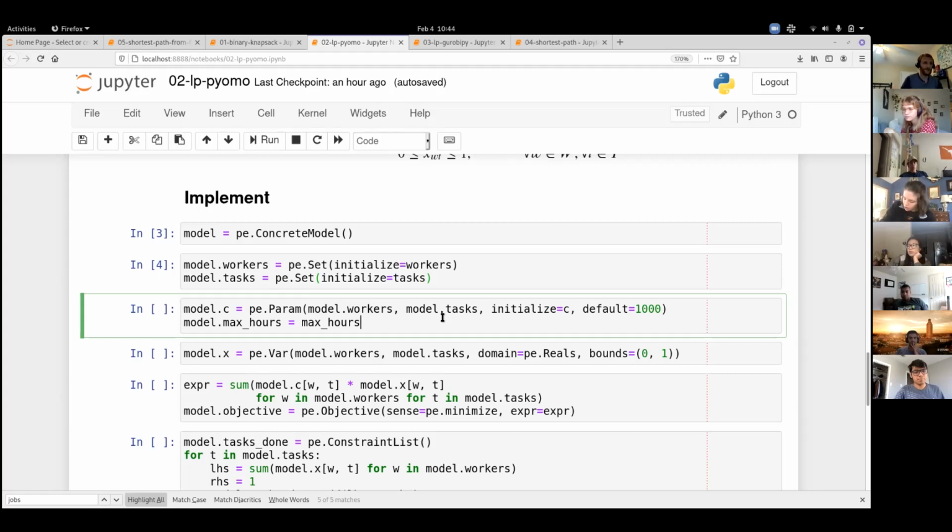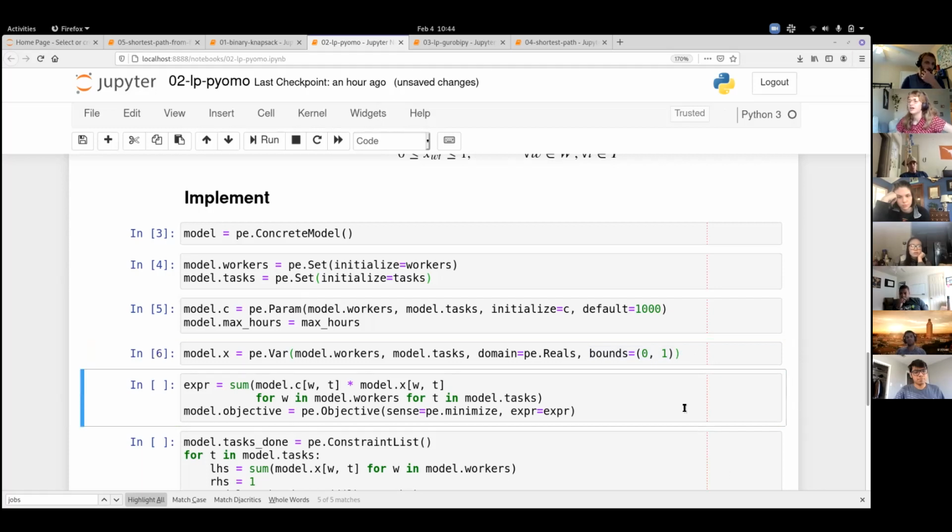So here I've defined my parameters. Similarly, we have the variables X also indexed in the workers and the tasks. These are real valued. I could have made them non-negative reals, but I don't need to because I'm also going to specify bounds. Instead of defining these on the non-negative reals and later adding a constraint that says none of these can be larger than 1, I'm just going to do that here because the functionality exists in defining the variables. They all must exist in the interval 0, 1.